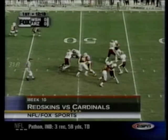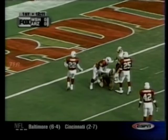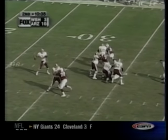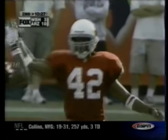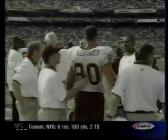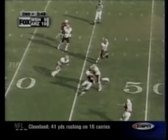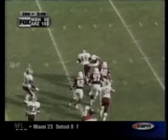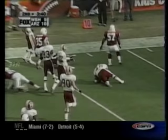Now they go to Arizona, and Jeff George starting in place of Brad Johnson. George to James Thrash — 43-yard completion. This is what you see with the rocket arm. George for a touchdown in NFL history. Steven Alexander drilled by Kwame Lasseter, Alexander holds onto the ball. Great concentration by Alexander, but what a marvelous throw by Jeff George — that's the throw that he can make; he gets it there so quickly. Now a Steven Davis play action screen pass — the Redskins looking smart here. And this 39-yard play is going to set up a field goal.